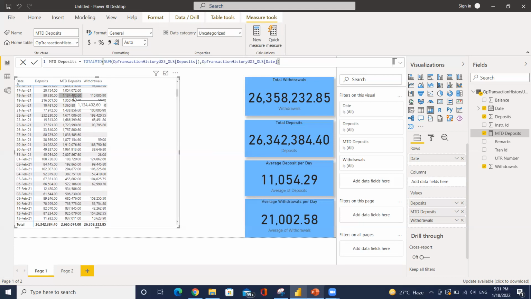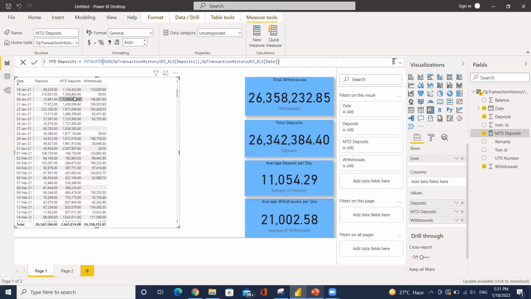Assume, for the client's purpose, it is 20 lakhs, so based on the target we can plan. We still have 12 days more to the month end. We can put the target and we can work. So this is how MTD will help.